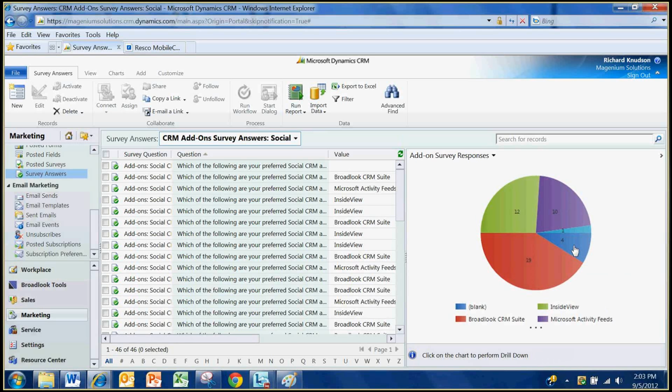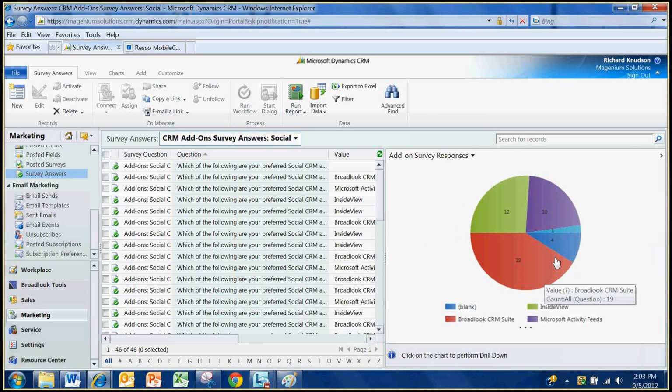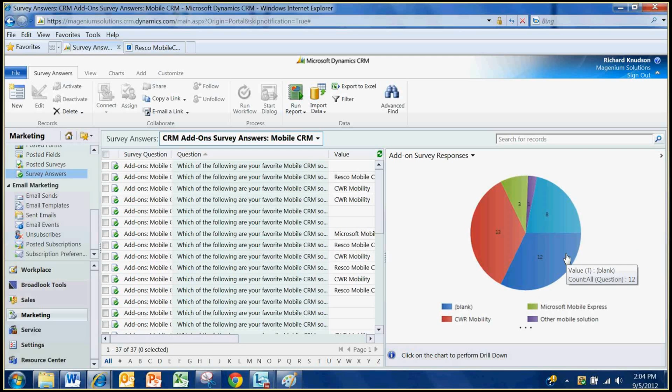Now, I think what's actually happening here is that there's a relatively high degree of interest in both, but why we get so many more responses for social than mobile, my guess is that in the mobile space, it's just harder to deploy a mobile solution. With social, most of these tools, activity feeds, Broadlook, InsideView, those are the popular responses here. You could deploy one of these relatively straightforwardly, just on the server. You don't have to deploy out to devices. So the deployment cycle and required effort for this category is much less, I think, than for mobile. So my guess is that in the mobile space, the large number of non-responses really indicates that it's just more difficult to deploy a mobile solution.